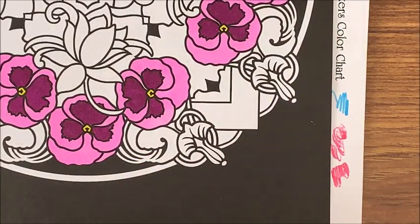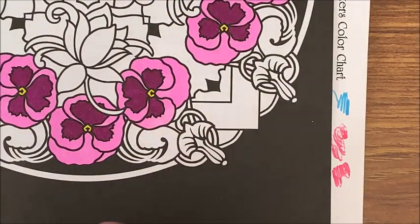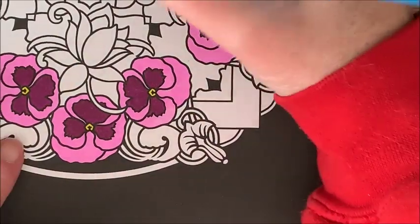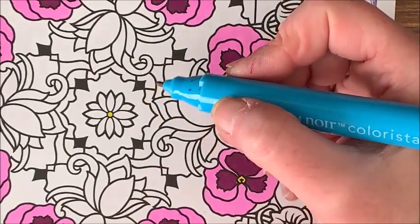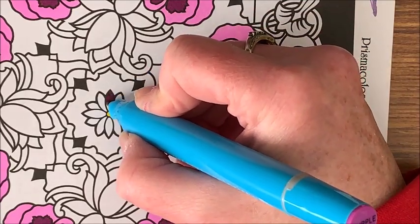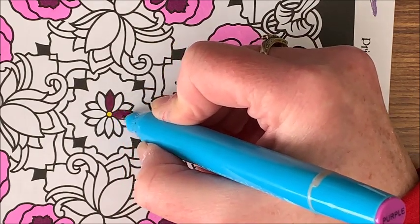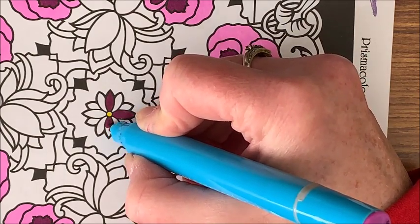Okay, how are we looking? Oh, I kind of like them! I think to keep it cohesive we will put the yellow in the center here, and we will use these same colors in the middle little design. I am off camera yet again — figures. When I recorded the first one that disappeared I stayed on camera just fine. I know you don't believe me, but it is true.